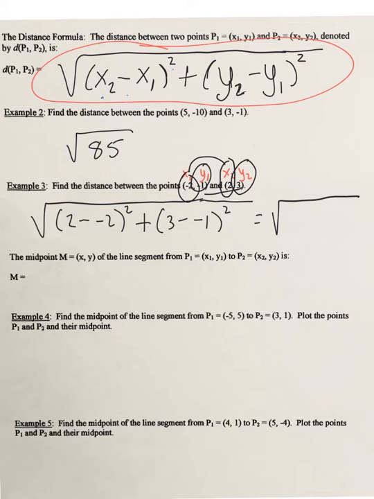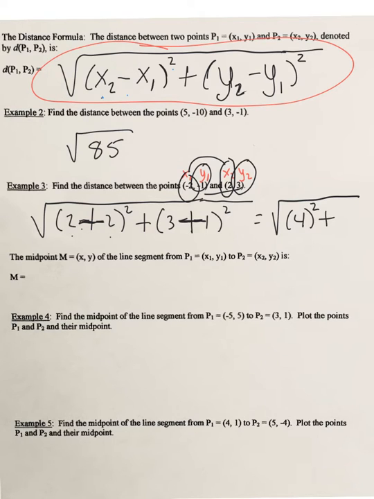After you plug into the distance formula, time to use order of operations to get it down to one number under the square root symbol. Doing inside parentheses first, I see minus minus, which becomes plus. Same is true for the other set of parentheses. Minus minus, double negative becomes positive. So I have 2 plus 2 for 4, which will need to be squared.